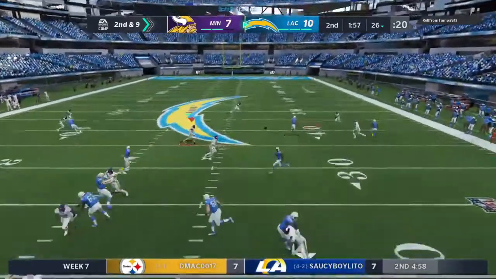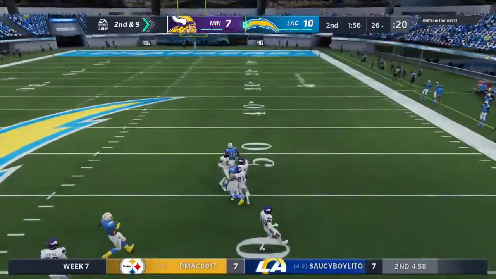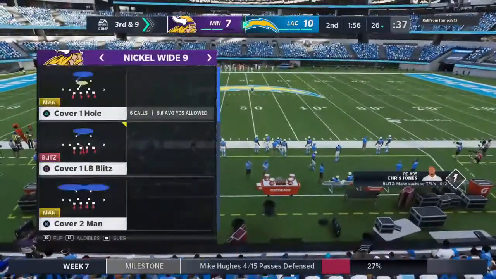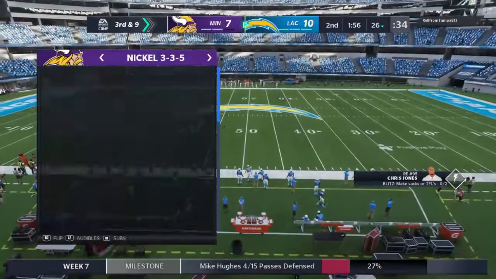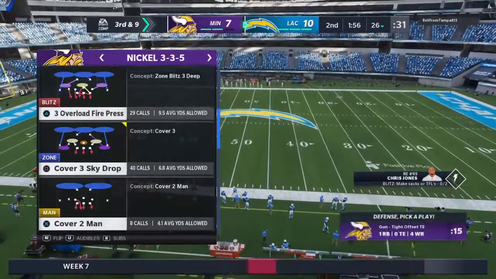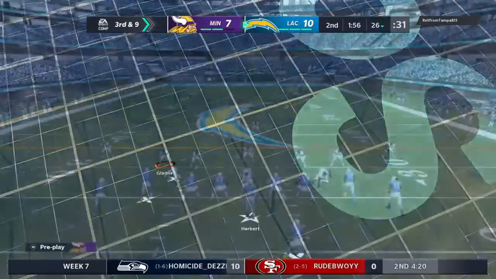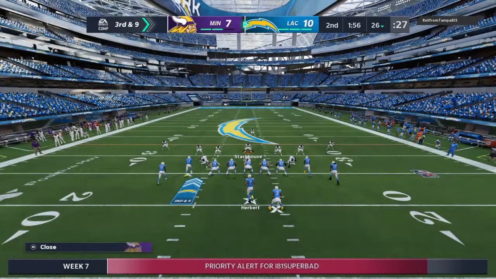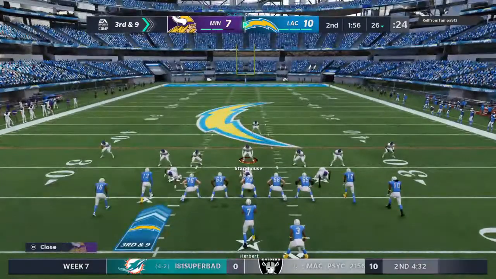A shotgun snap for Herbert. And this one incomplete. Too much contact to hold on to that one, and it's 3rd down. And that's one of those plays where it's hard to keep two eyes on the football when you know the contact's coming, let alone getting two hands around it, hugging it to your body, and absorbing the hit. Even for those big tight ends who you would think could absorb that contact.